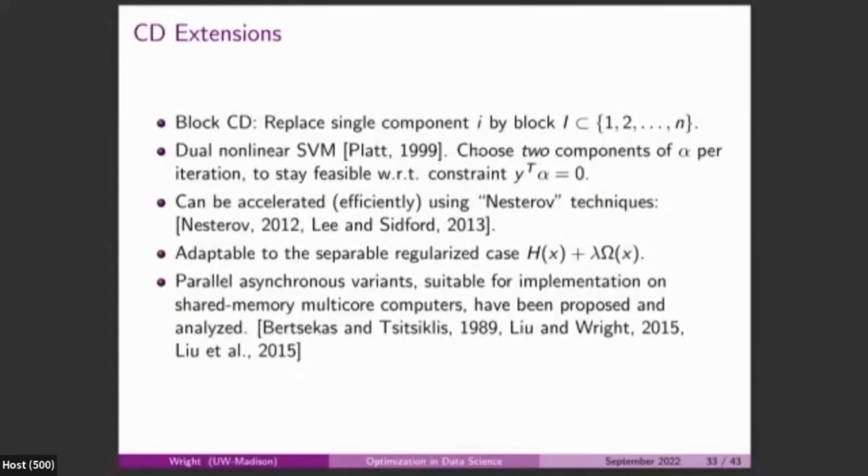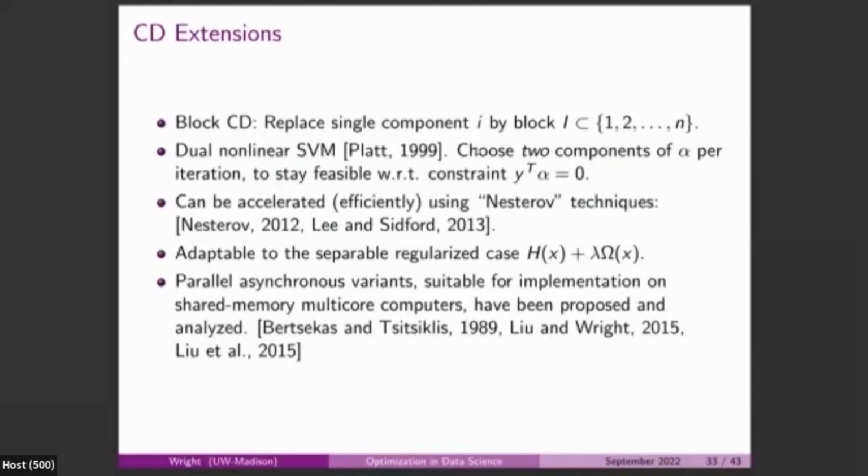Okay. There are a lot of extensions to the coordinate descent idea. You can extend it beyond just taking a single component to blocks of components. This actually is an old idea in support vector machines. One of the very popular algorithms in SVM was due to Platt from the 90s. And he basically did coordinate descent where he chose 2 components to update and made them move in opposite directions because you had to satisfy a single linear constraint, y transpose alpha equals 0. So if you chose 1 component of alpha to change, it was going to mess you up with respect to that constraint. So you just picked another component, and so the 2 of them moving together were able to maintain feasibility. Okay, so that idea had been around much earlier in SVM.